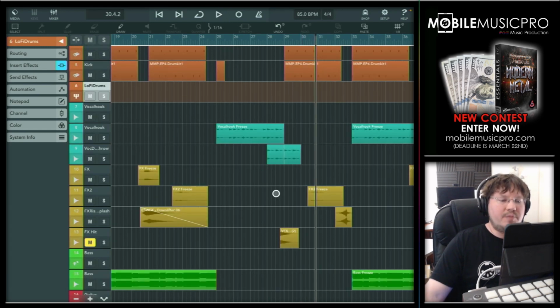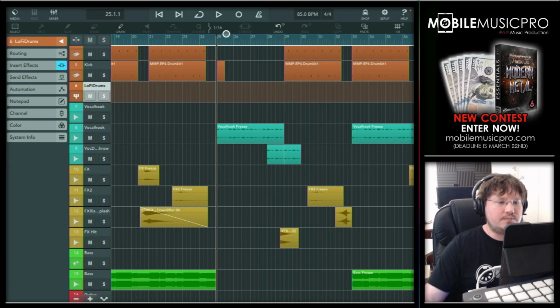So very cool again, but doesn't have the impact that I want to make that next section hit that much harder. So now let's add this FX hit. And I typically do this a lot. I add an FX hit right before the chorus, along with some extra space with those drums cut out. So now let's hear this with this FX hit.